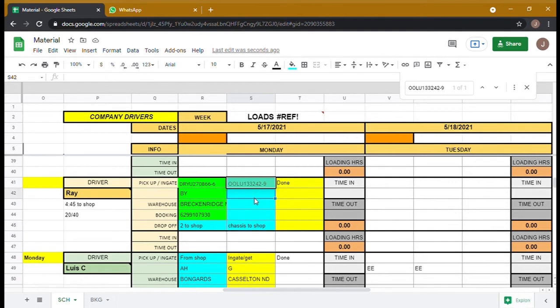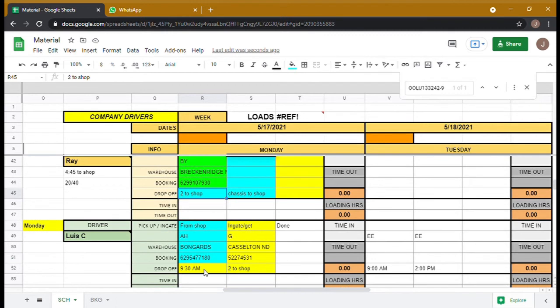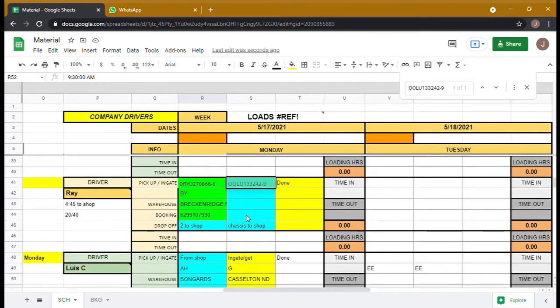If he was outgating something, here we would have a column and a booking number, and then we would know he would outgate a certain amount of containers and take them to the shop or take them to load if he had a load time, but in this case he's just dropping the chassis at the shop.